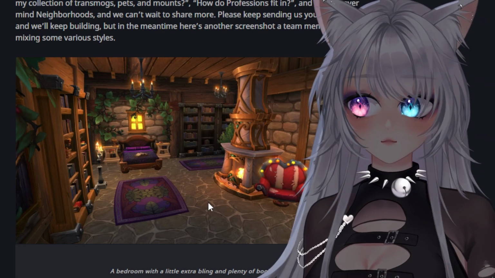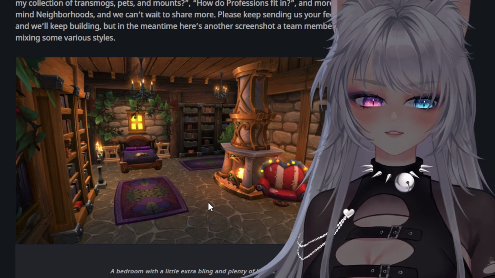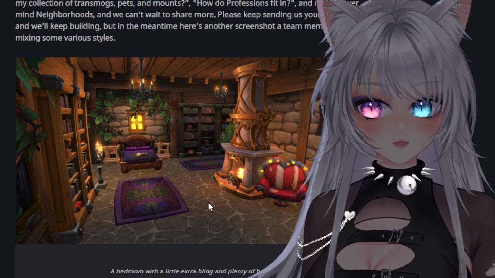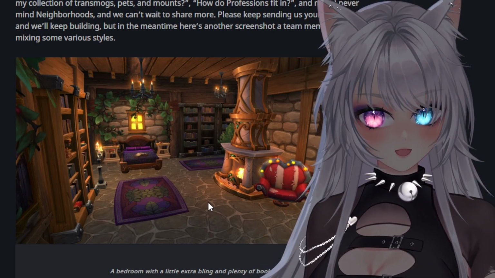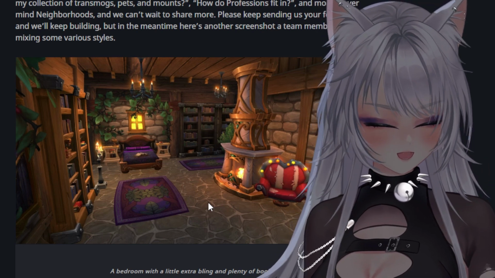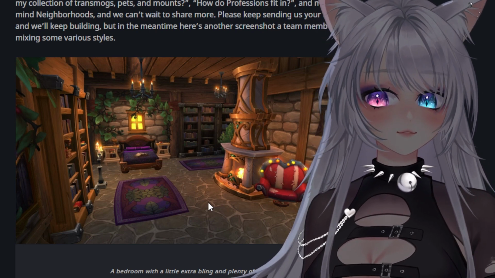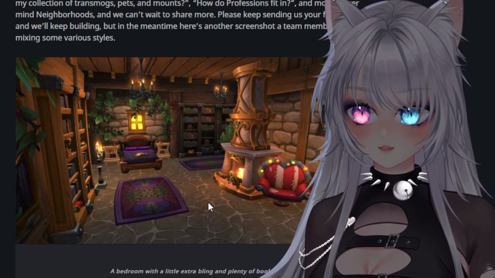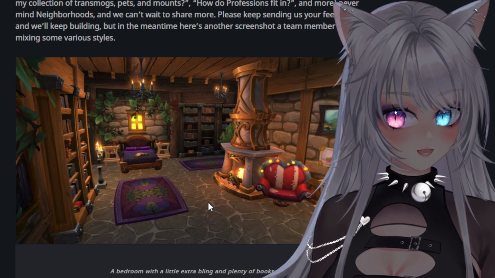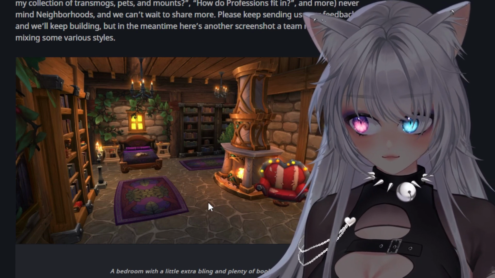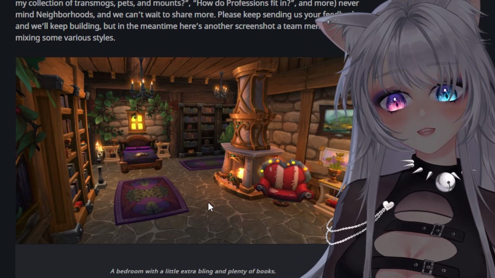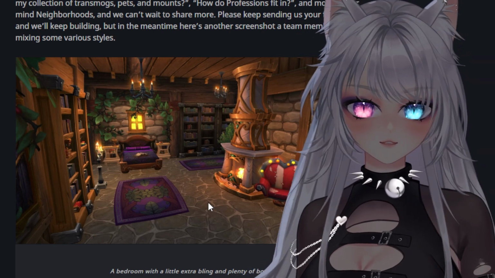Maybe you can make it very arcane, like a mage, and everything is light and stuff. And then you have books flying around because magic, arcane, you know? And maybe you have a magic broom that cleans your room or something. Bro, imagine the possibilities. And if you can show off your mounts and stuff, imagine having your own little stable in your house. Your mounts are outside. Very Final Fantasy 14. So cool. I cannot wait.